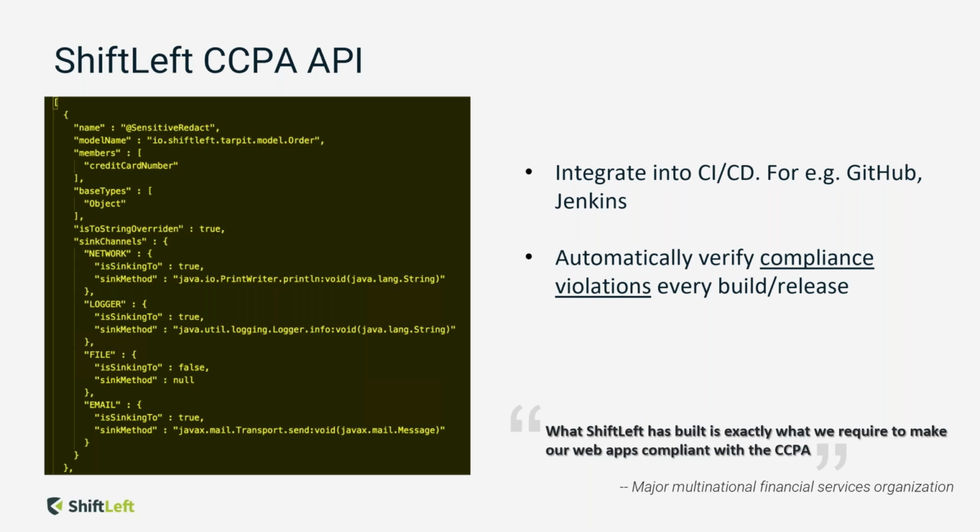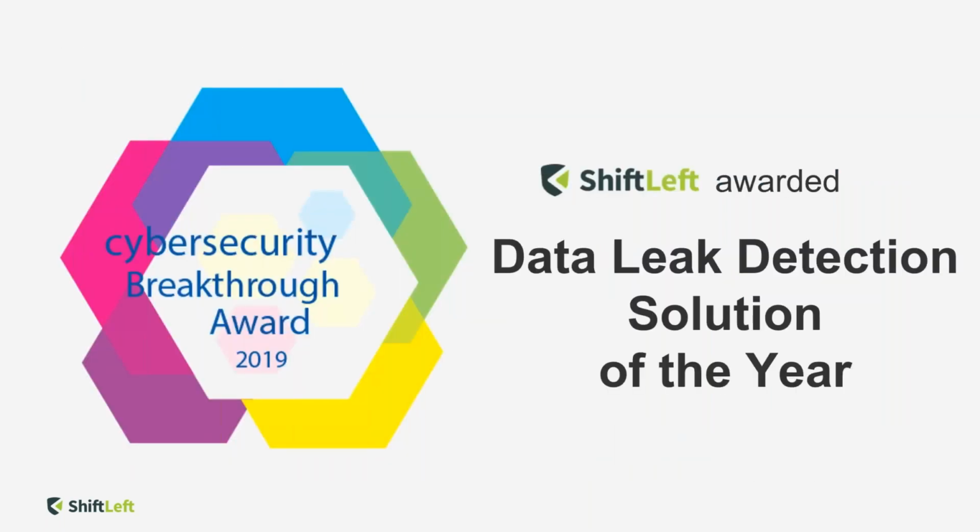But a public information validating what we can do today. This was just announced yesterday. We are releasing a press release also around it. We just won the Data Leak Detection Solution of the Year from the Cybersecurity Breakthrough Awards for 2019. And this award had, I believe, around 3,500 nominations. So being a winner out of that big pool of nominees validates the capability that we have in the market.